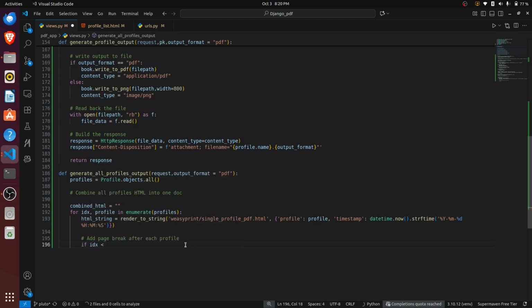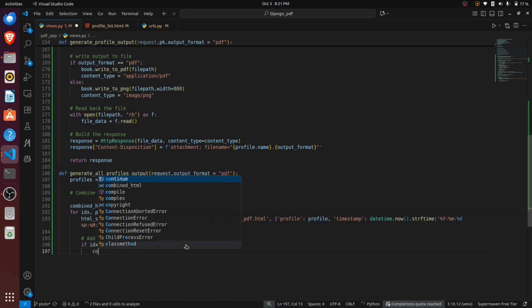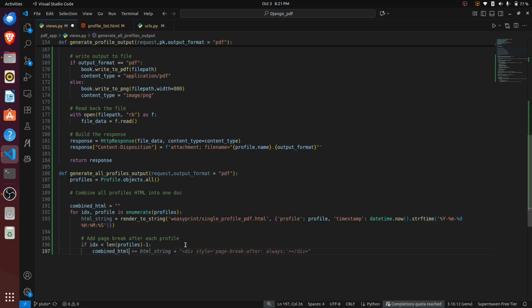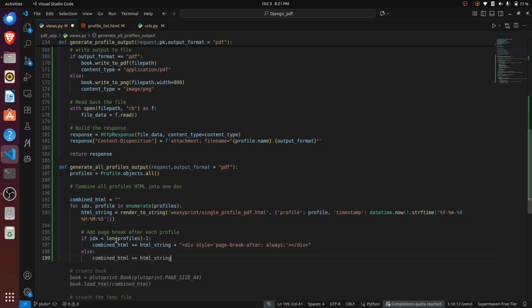If IDX is less than length of profiles minus 1, then combined HTML will have the HTML string plus the inline CSS of page-break-after: always. If not, combined HTML will just be the HTML string.